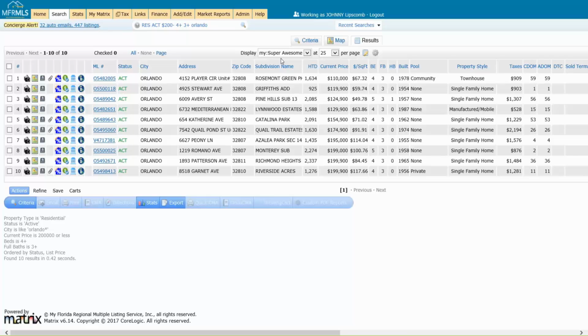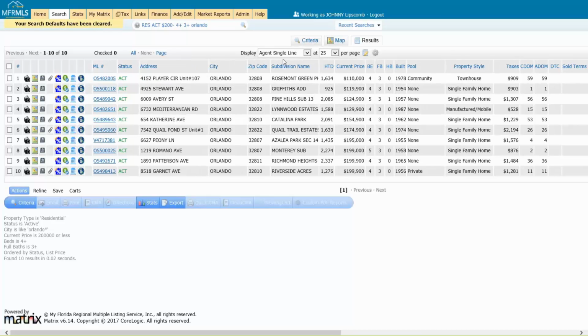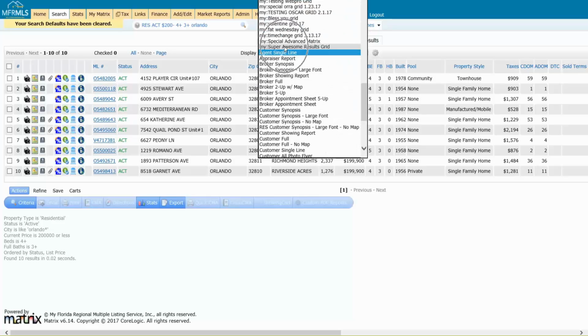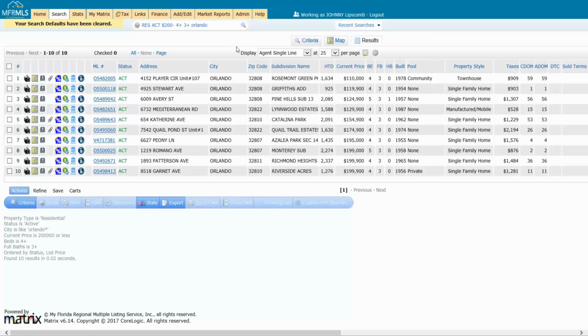Now, if you want to set it back to the way it originally is, to the agent single line, you cannot break it. All you have to do is click on the gear and say reset to the system search defaults, and that would take me back to my agent single line. Though my super awesome results grid is still here for available use in the future if I want to. Okay.